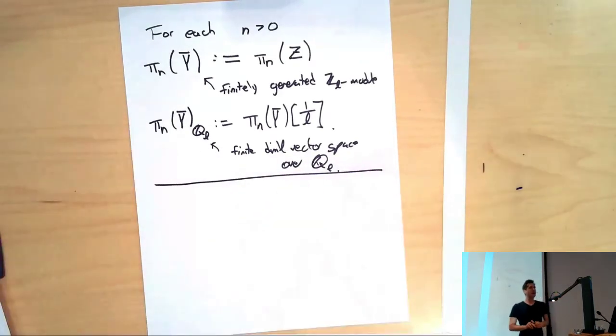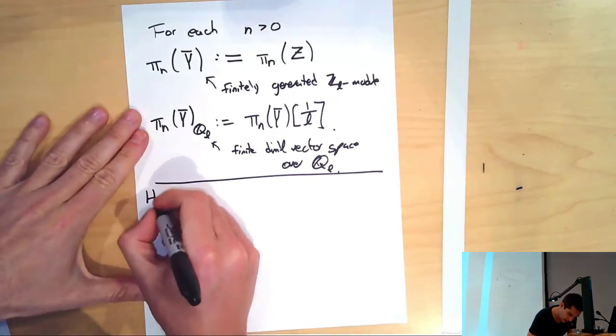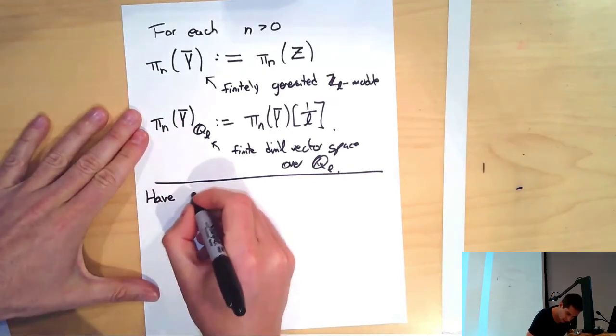So in ordinary topology, there's a relationship between homotopy groups and cohomology groups. There's a map from the homotopy groups of a space to the homology groups of a space called the Hurewicz map. And homology is canonically dual to cohomology. I can think of the Hurewicz map as giving me some kind of a bilinear pairing between the homotopy groups of a space and the cohomology groups of a space. And we have the same thing here.